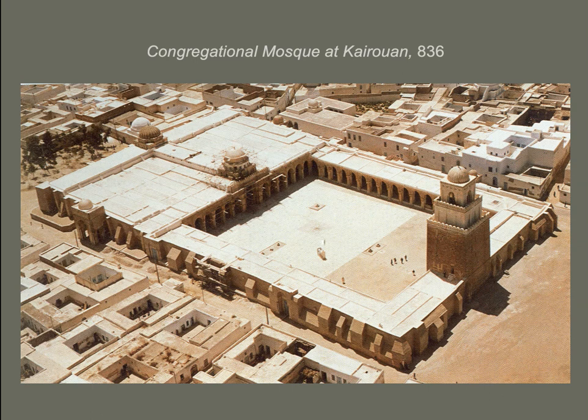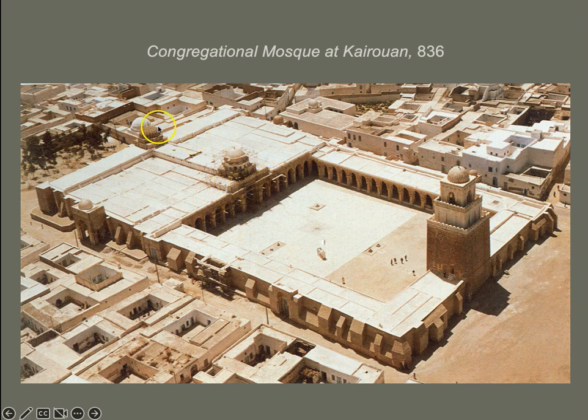Mosques are the places where Muslims go to pray and worship, and mosques were inspired by Muhammad's residence, which was built of brick. It has a central courtyard and an open porch that was shaded. We can see some of these characteristics at the Congregational Mosque at Kairouan from 836. So you can see some similarities between this and a Roman basilica as well. A Roman basilica is a longitudinal building, sometimes with a porch, an open courtyard in front of it. You can see the shaded porch here, and then this is the interior of the mosque.